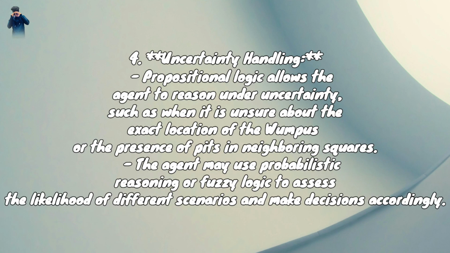4. Uncertainty handling. Propositional logic allows the agent to reason under uncertainty, such as when it is unsure about the exact location of the WUMPUS or the presence of pits in neighboring squares. The agent may use probabilistic reasoning or fuzzy logic to assess the likelihood of different scenarios and make decisions accordingly.